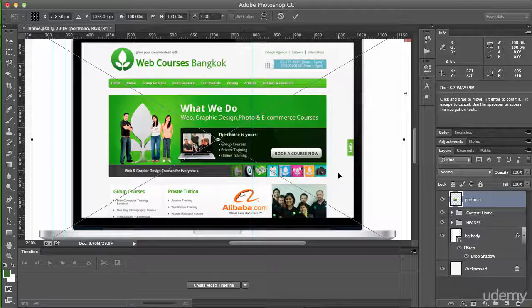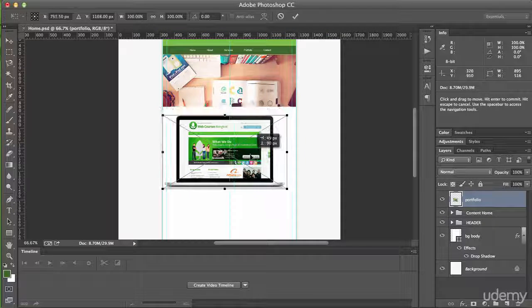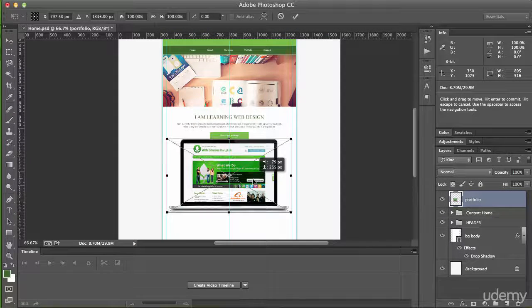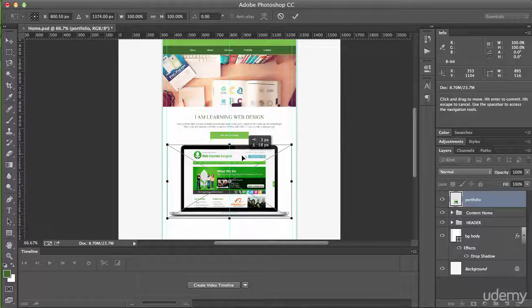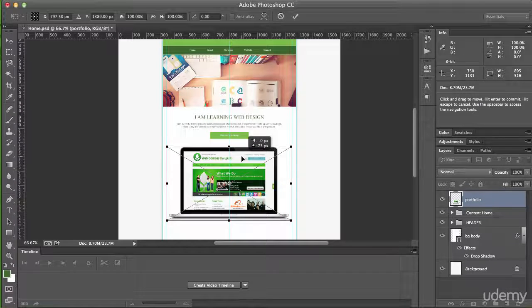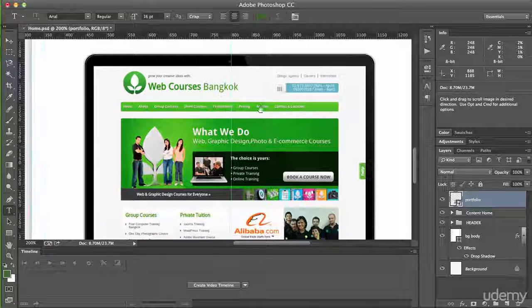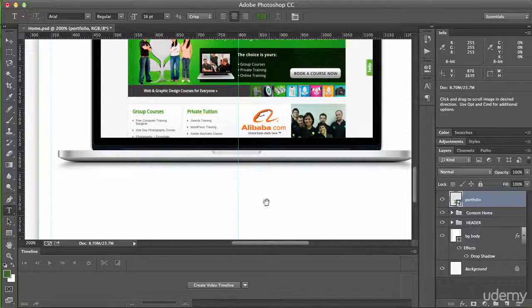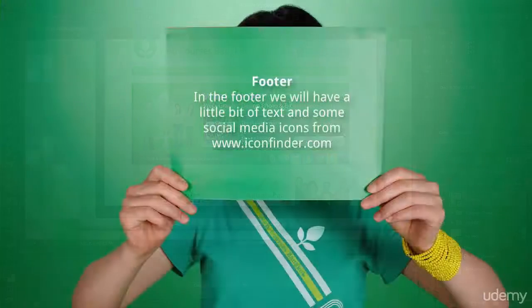And you can see it's a pretty big image, so I need to move out a little bit, Command and minus, and then I'm just going to move down. Alright. Okay, now this isn't related to the button, so I'm actually going to move it a bit further down like that, just to give it a bit of breathing space. There we go. Not too much there. And I think that looks really, really nice. So just press Command and Enter, and let's zoom in a little bit. Yeah, it looks alright, that. Not bad. Now that leaves us just enough room to finish with the footer.